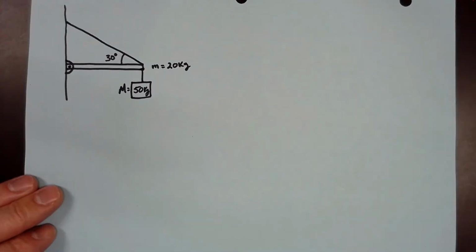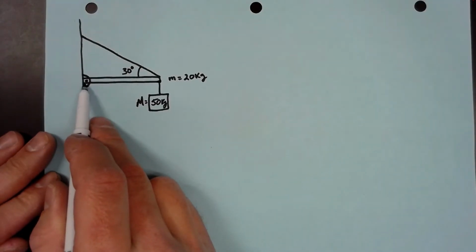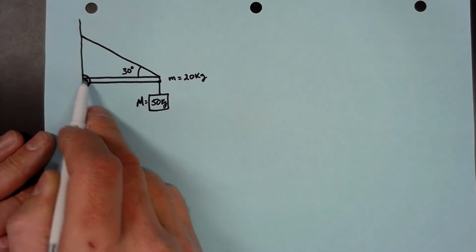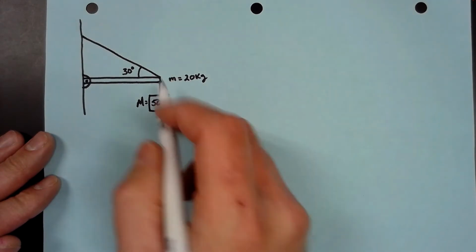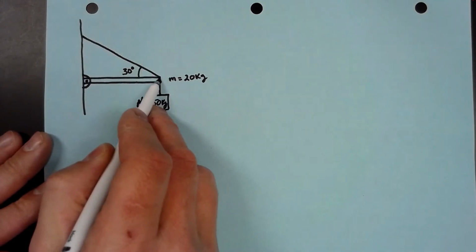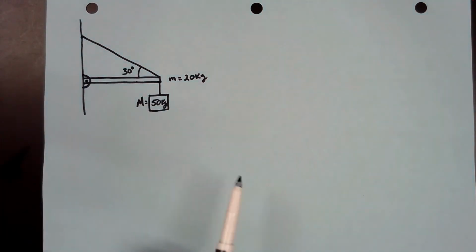All right, let's take a look at another scenario. So here we have a beam that is attached to the wall by a pin. So imagine something that's able to slot in there, and you can stick a pin through there so that this beam would be able to rotate. All right, then we're hanging a mass from the one end, and then we have a cord attached to this end that is connected to the wall that's holding up this system here.